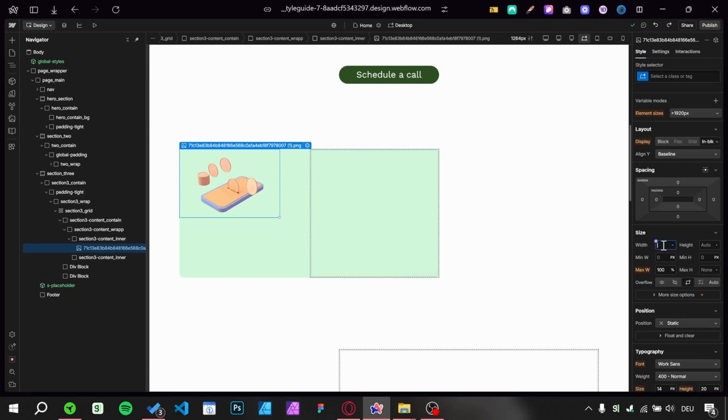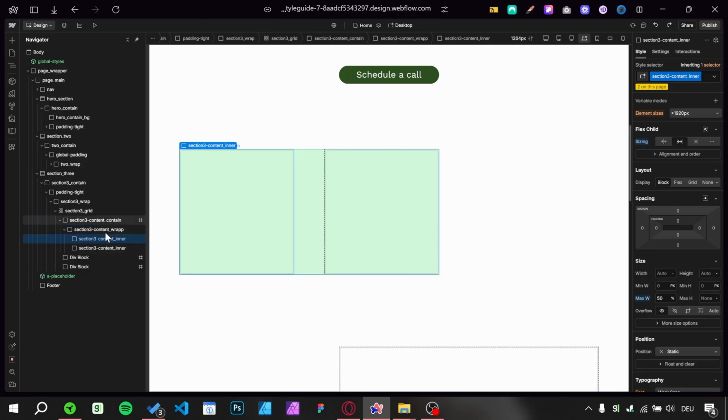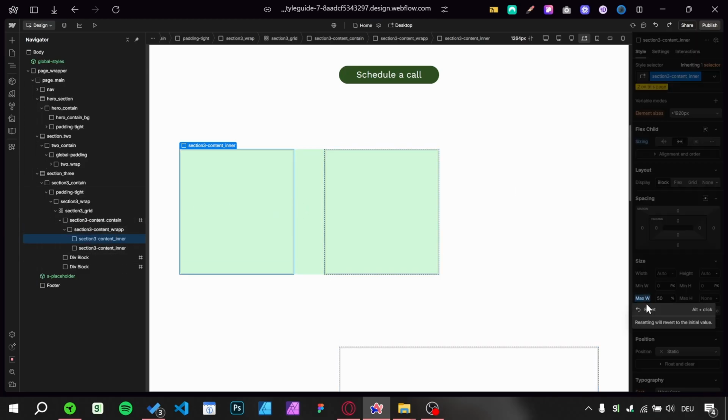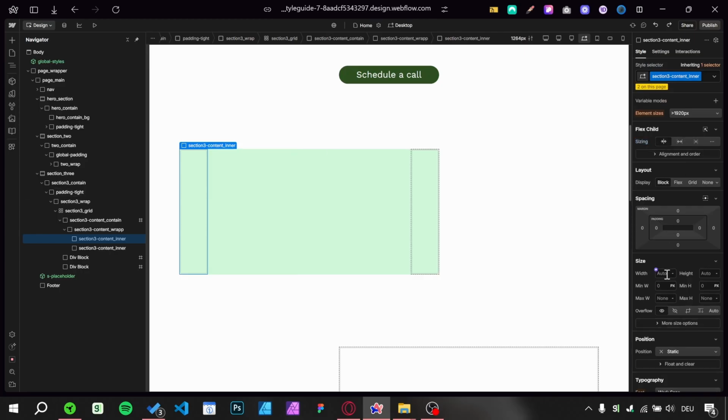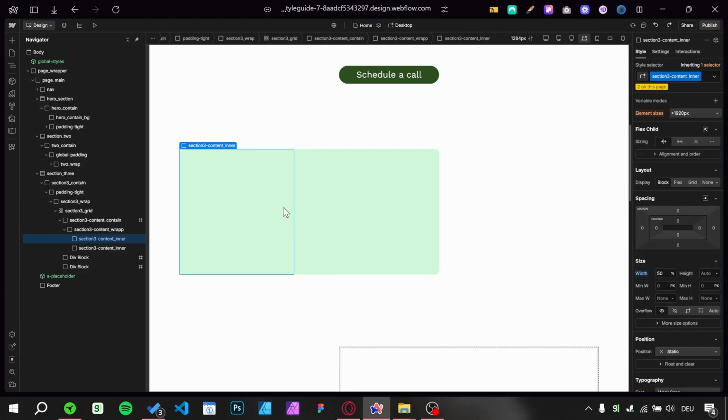Or we can say, let's say if the image is 100%, nah, it's not gonna work. So instead of that, let's say they both have a width of 50%. And they're gonna shrink because of the flex. So there was some sort of mental issue with me, obviously.